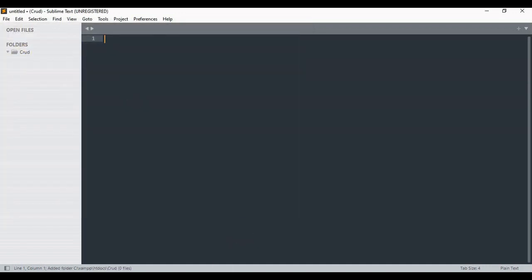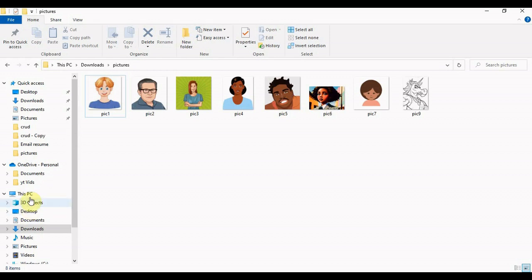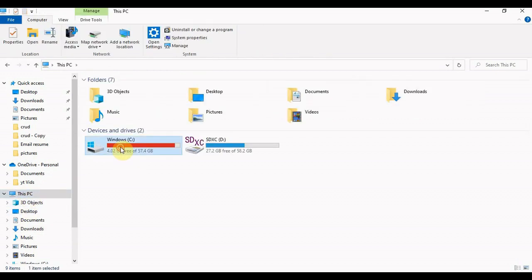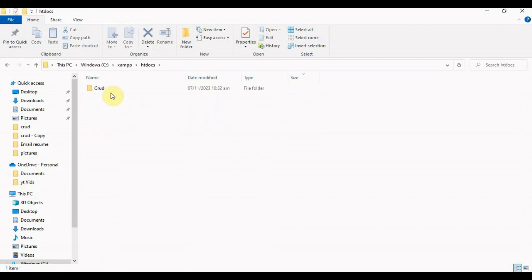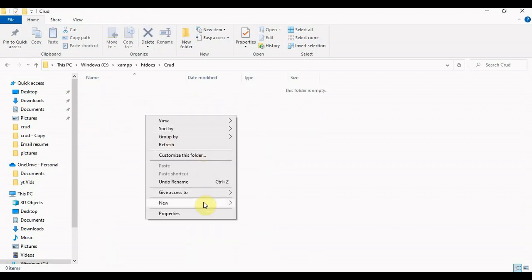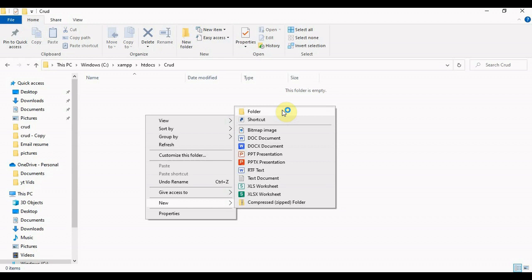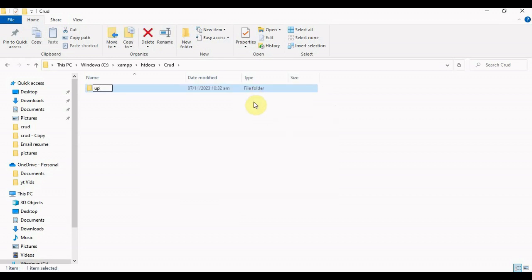And inside this folder, we're going to create another folder called uploads. That's where our images will go.